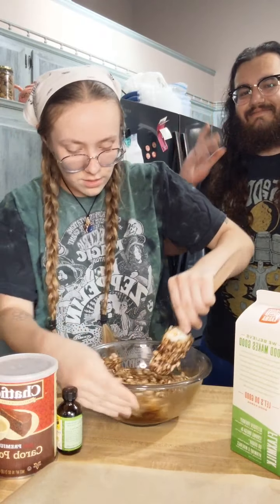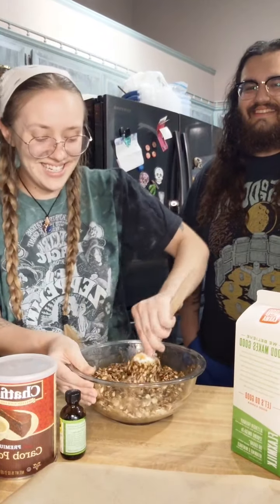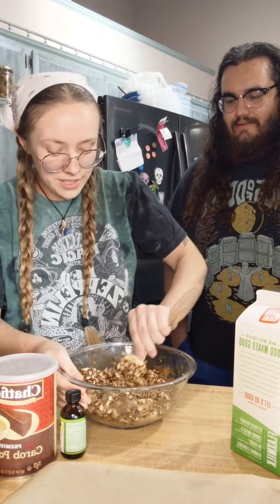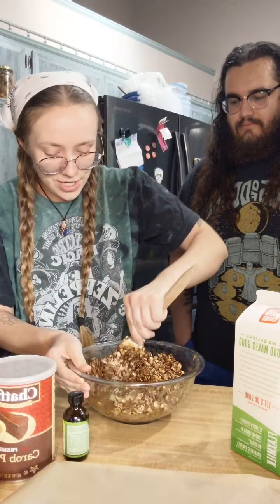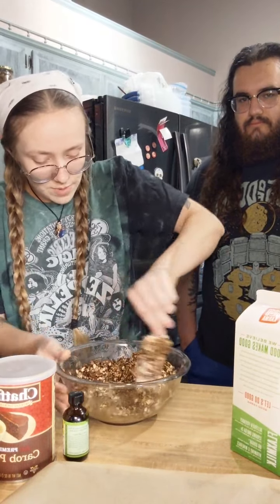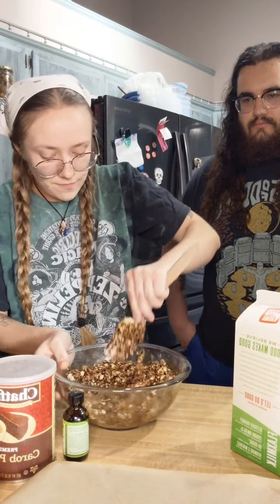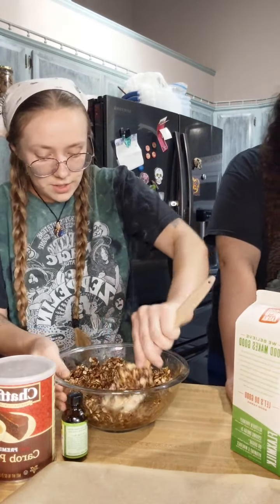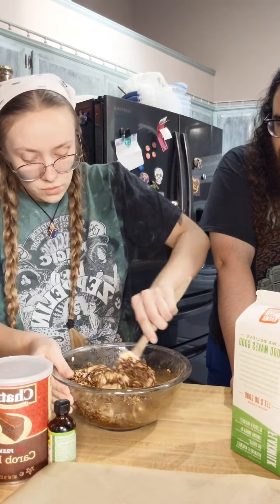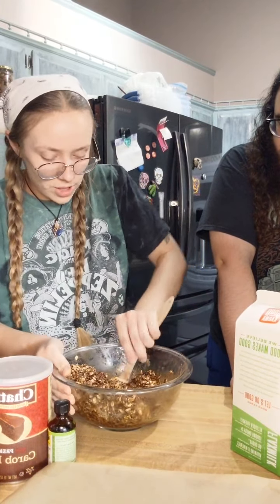Hi, Gina! We're making chocolate and peanut butter no-bake cookies. I'm staring straight at it and I'm like, wait, what is this called again? Oh man, these are gonna be chocolatey. So we put a lot of carob powder in there to counteract that. You can always add more peanut butter if it's too chocolatey for you or the flavor is off.